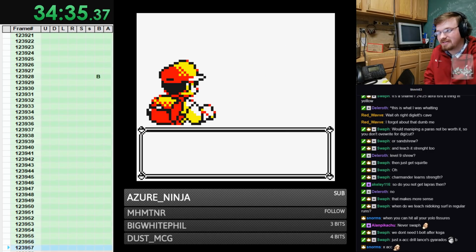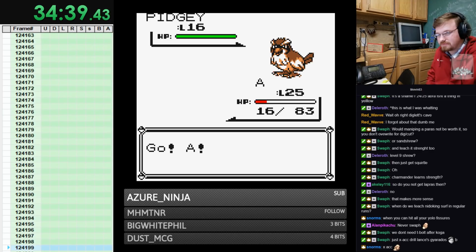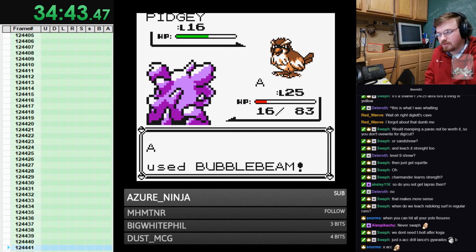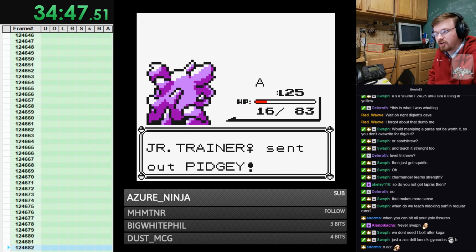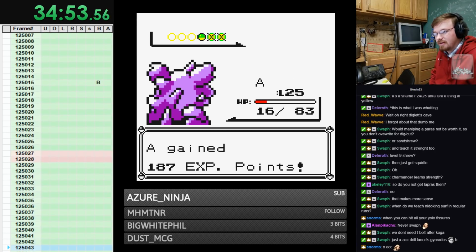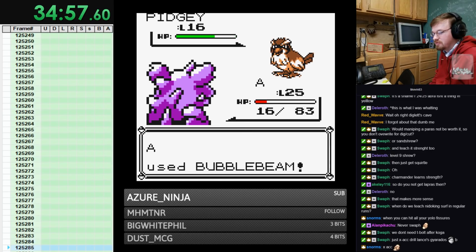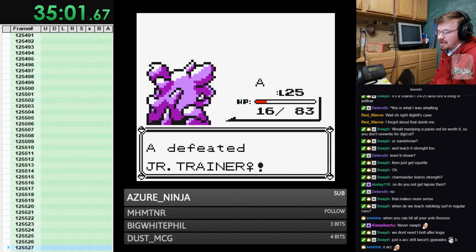Now this is a fun TAS strat here. Bubble Beam non-crits here are 21 frames faster than using Thrash, because the Thrash wind-up animation is slower than using the move 3 times, because it's a shake animation.